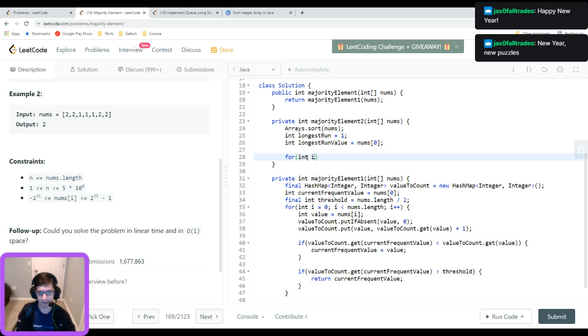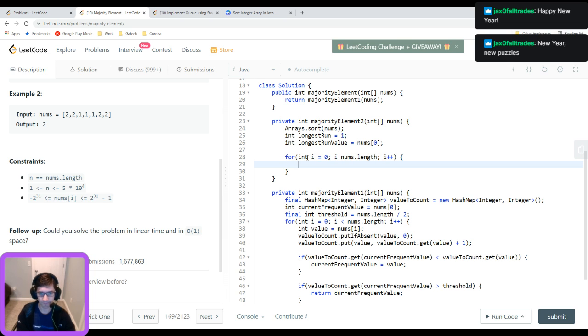So for int i is equal to 0, i is less than nums dot length, i plus plus. And now, so what do we need to do here?